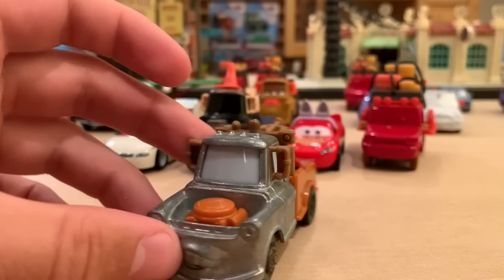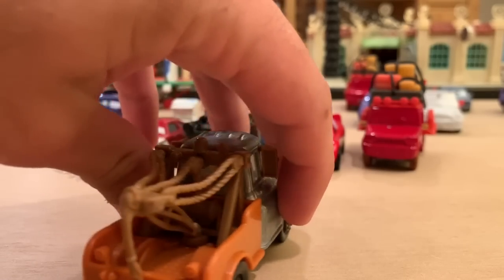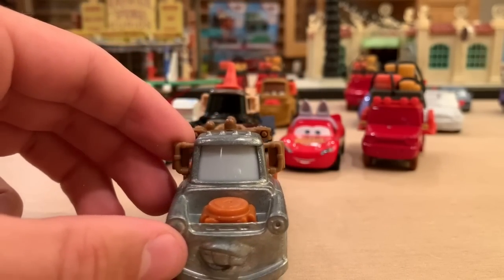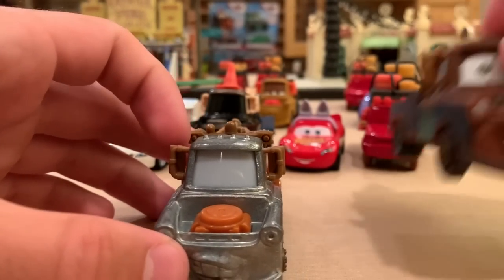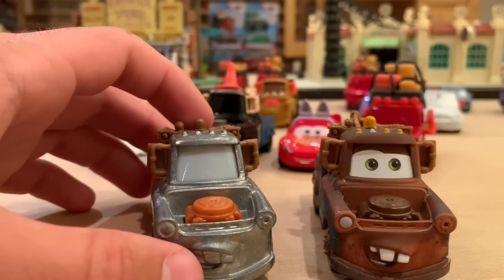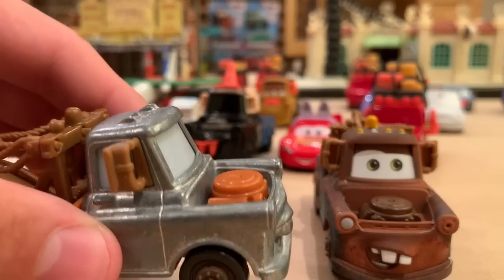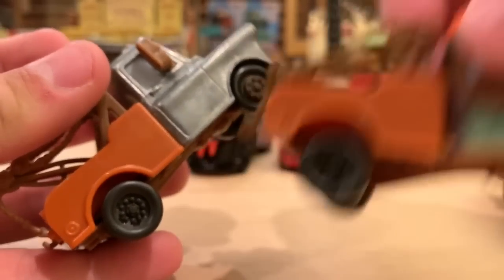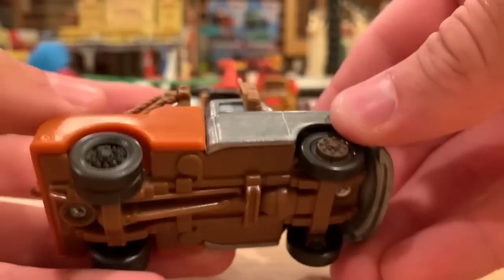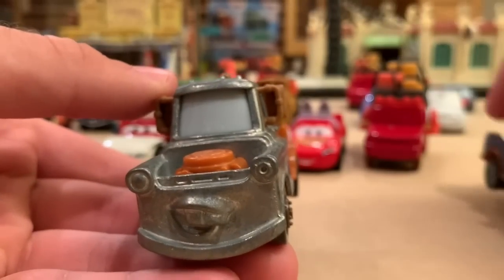Next up I got this Mater. This one's not too hard to get — there are quite a few going up for auction. If you type in Disney Cars prototype on eBay, you should be able to find one. The front half is bare metal and he seems to be just a prototype of typical Mater — probably why there are so many of him since Mater is mass produced. The hood is an orange color, eyes are blanked out, and the back half is that brownish color you saw on the beanie hat Maters. The bare metal is a really cool feature you don't see in many prototypes.